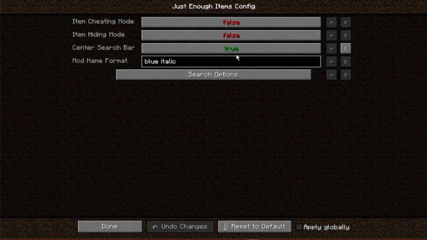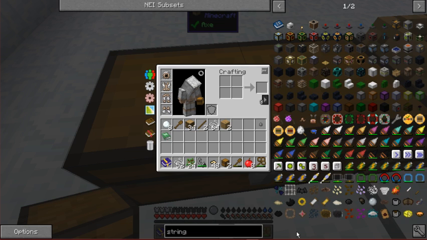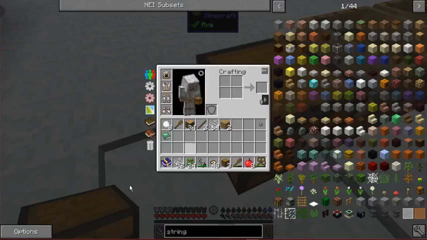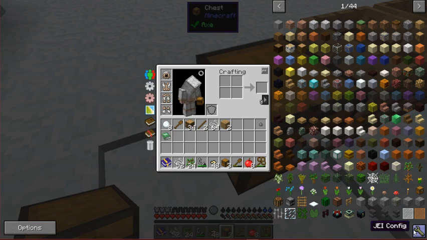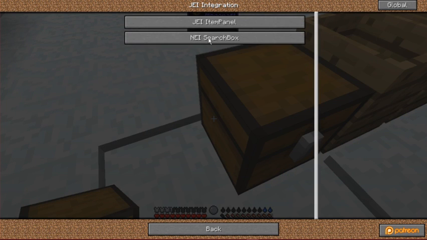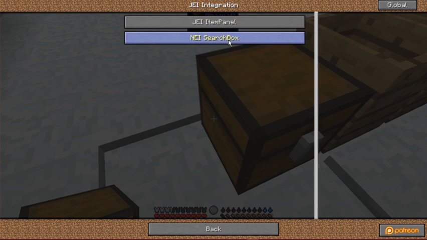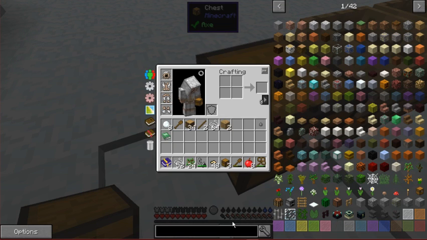Okay, the center search bar is really buggy right now, so I'm not gonna deal with it. Ooh. Yes, Actually Additions is in the pack. I just can't see what I'm typing, so that's not good. We do have NEI in this. I'm gonna disable NEI and see if that... There we go. Fix it. So, crate.